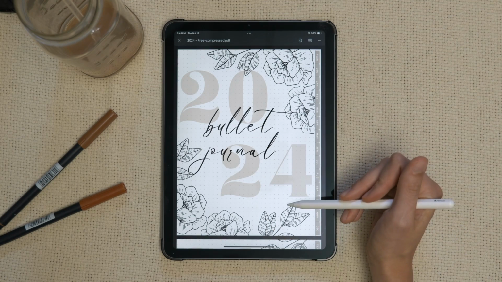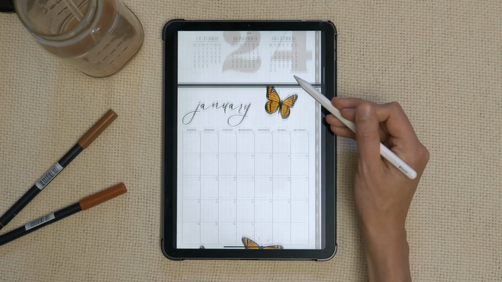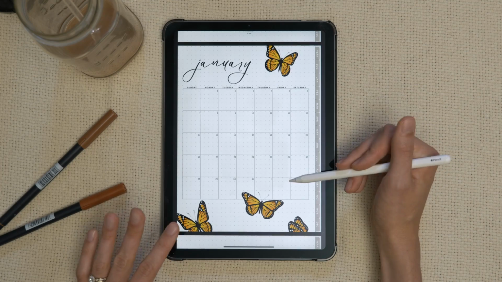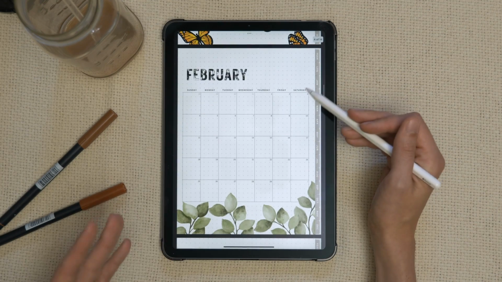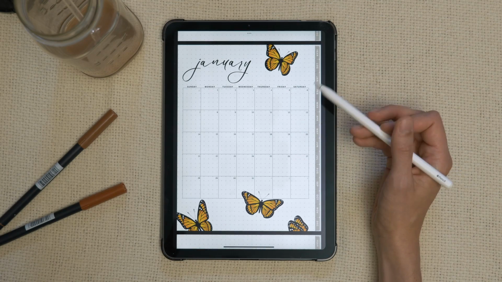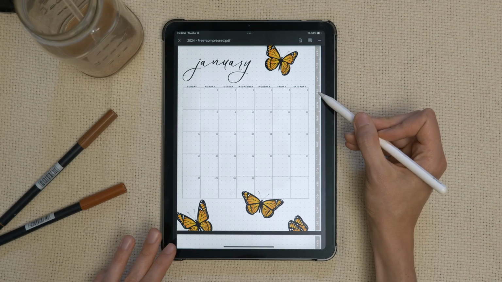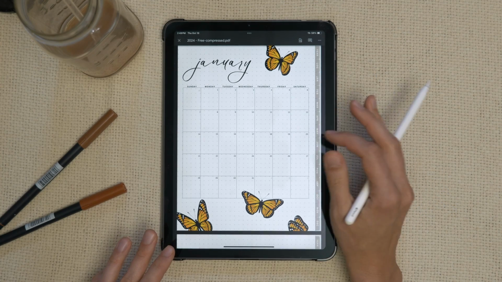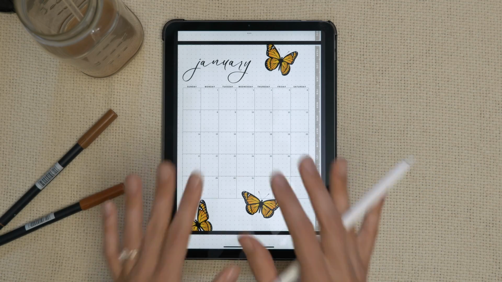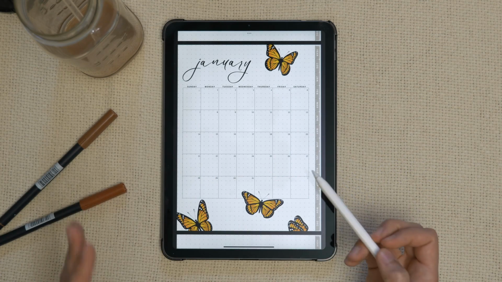It starts off with this yearly title page that should look familiar, a year at a glance, and then we just get into a simple calendar spread for each month. That is it. So if all you want is essentially a wall calendar, but on your iPad, that's what you're getting here. I'm not in GoodNotes right now, I'm on Google Drive, but if you were in GoodNotes, you can still use the hyperlinks to jump around from month to month, but there's no weekly spreads, no habit trackers, no daily spreads, none of that, just a monthly calendar for each month. Each is one of the themes from the journal.